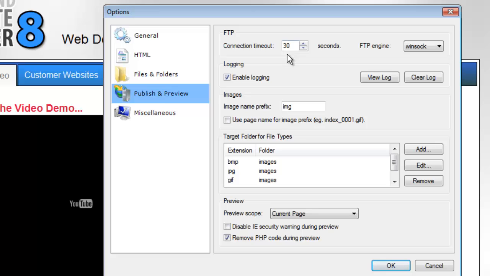The default is 30 seconds, and that should really be okay for 90% of you. Most of you have broadband or DSL, and so a 30-second timeout is okay. But if you're really having trouble and you find that your server is timing out a lot, then you can always raise this, and that may help your publishing issues too. If not, just leave it at 30 seconds. If you're not sure what to do, it's best just to leave this at the default 30 seconds. That's just a side point. That won't apply to most of you, but I just thought while we're here, you should know what that means.